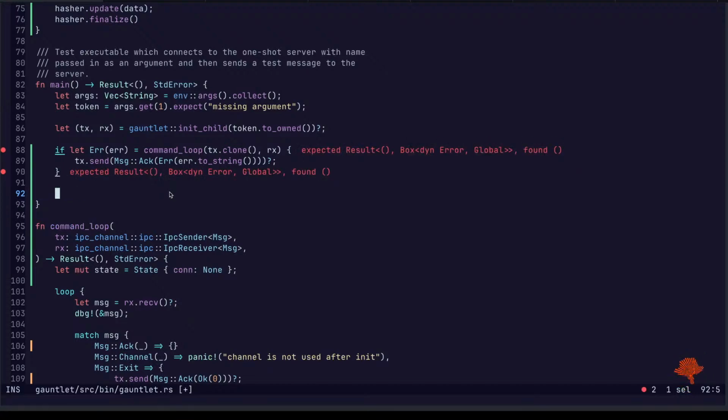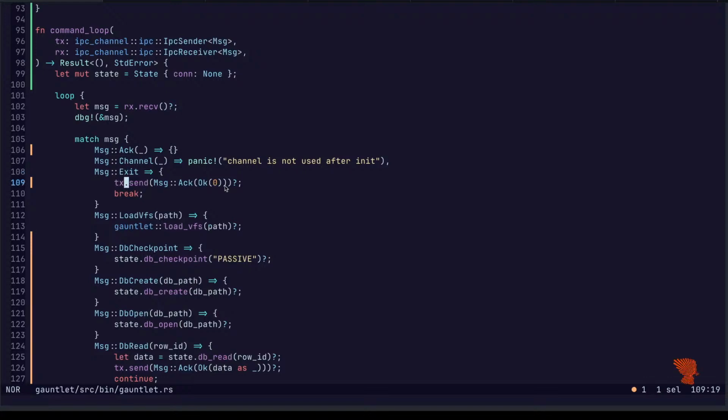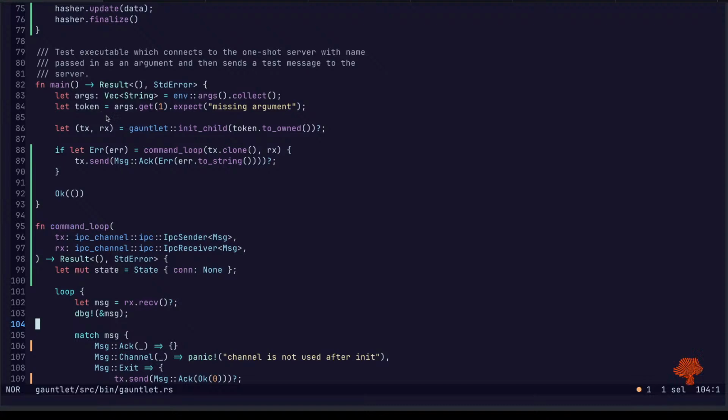No. How about we just return? And that would be command loop. And we break out of the command loop. I think this is incorrect. Just because elsewhere we say to kill it.